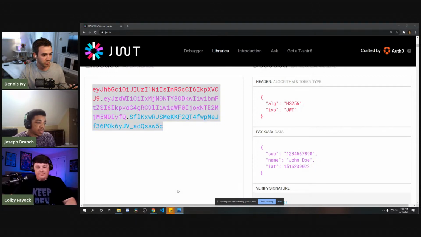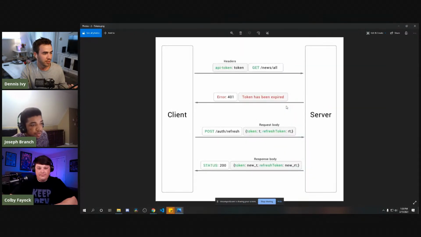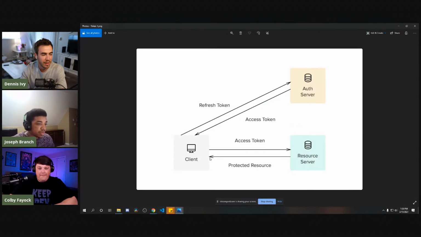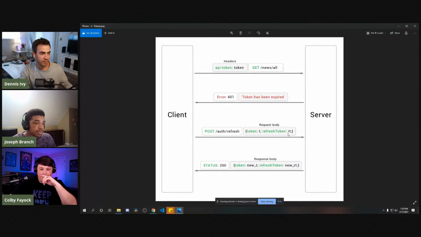And I actually took some pictures, just found them on a Google search here. So let's pull this up here. So it looks something like this. A user requests a token, they get back a refresh token and an access token. That gets stored somewhere in the browser. And then every single time you're requesting a certain page here, you are getting back information based on the credentials that token has for that specific user.